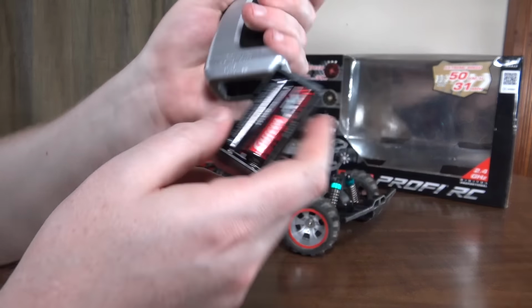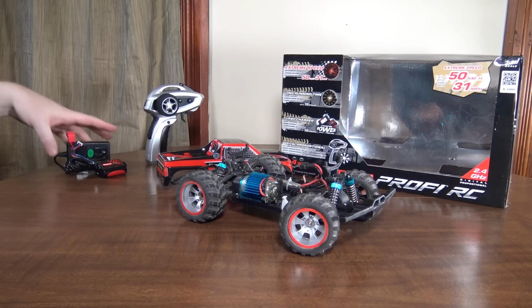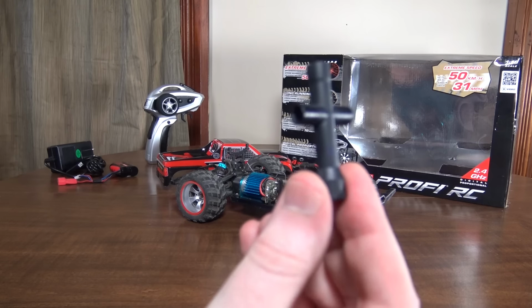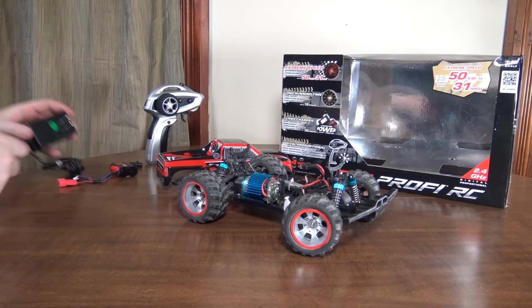So yeah, that was a little confusing. I've never had to refer to an instruction manual for putting batteries in a controller before. So I thought I'd share that piece of information. It does come with one of these hub tools to remove the wheel screws, hubs.